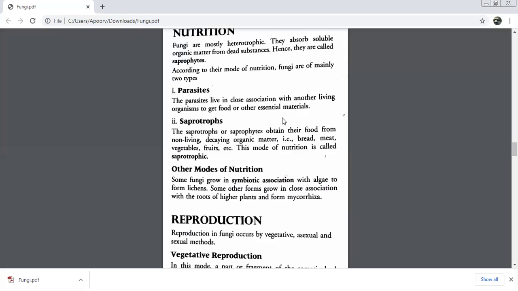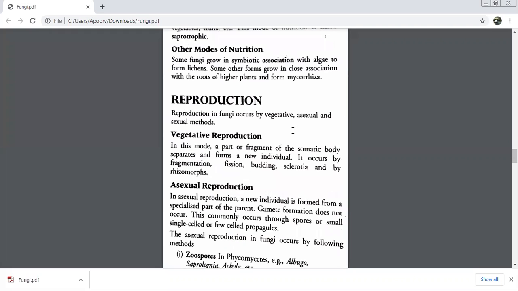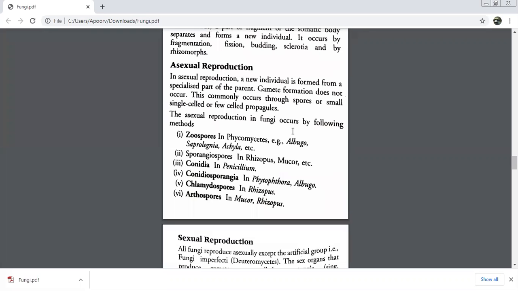We can give the example of roots of higher plants. And then what is this association? Which symbiotic form is it? What do you call it? Mycorrhiza. You remember mycorrhiza? Yes or no? Whenever there is a symbiotic relationship of fungus with higher plants, we said that this is a mycorrhiza kind of an association. Right? We had lichens, we have mycorrhiza also.